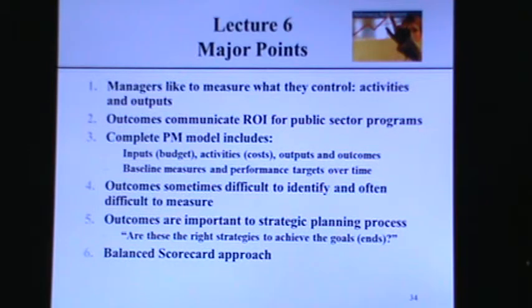Recognize also, we talked about outcomes are difficult to identify and often difficult to measure. We didn't get into enough detail on that because a lot of times these recordings that I do, I have to keep them short in order to be able to get them uploaded to YouTube. Outcomes are important to the strategic planning process. They really are. They enable us, when we add outcomes, to be able to come back and say, do we have the right strategies to be able to achieve the outcomes? And once we get measures, we really know in a sharp way what the outcomes are. And then we talked a little bit about the balanced scorecard approach, which we'll talk about again this semester.